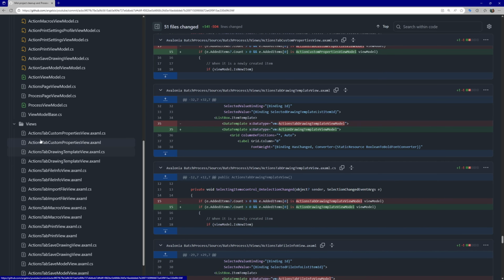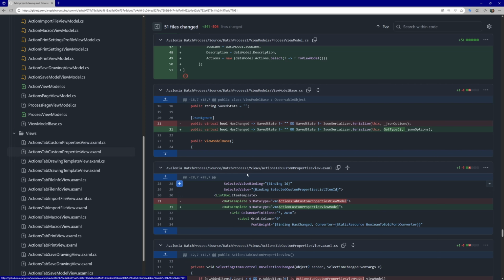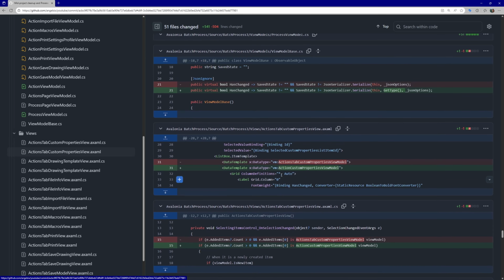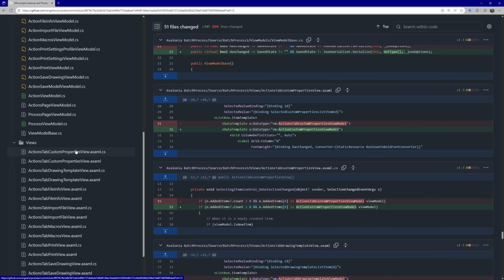And you can see even clicking here, Actions tab, Custom Properties View, it isn't even on screen. It's not even selected it. So it's all the way down here at the very bottom. So that's just a really poor scroll mechanism. So yeah, you definitely have to be careful when clicking these and trying to view it. It's definitely annoying.